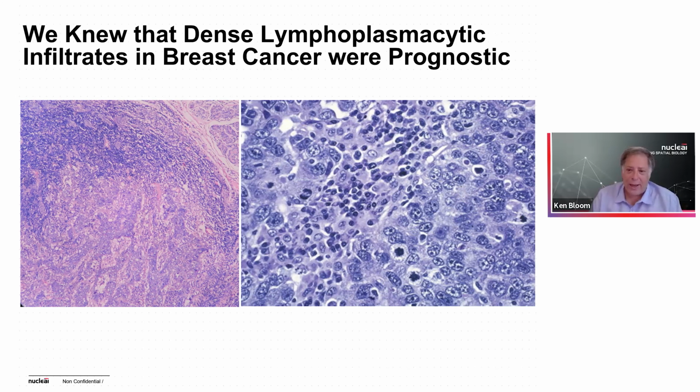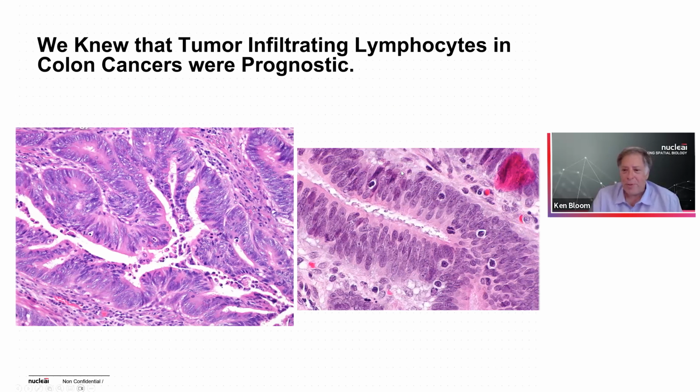And in colon cancer, we knew that right-sided colon cancer that had intraepithelial lymphocytes, I don't know if you can see my mouse, but these little small dark blue cells in the middle of the tumor. And we now know that that's associated with microsatellite instability. And really what we were defining was the colon cancer patients that expressed microsatellite instability had a much better prognosis. And we learned later on they didn't really need the chemotherapy treatments of those without those findings.